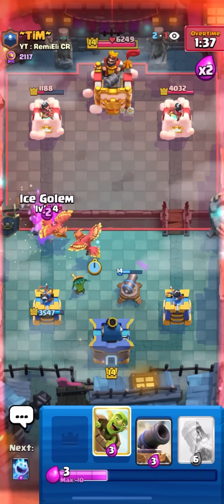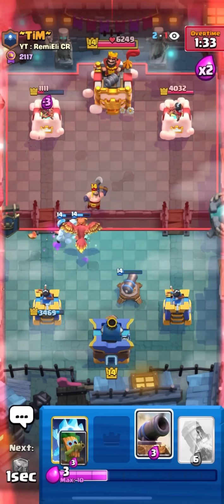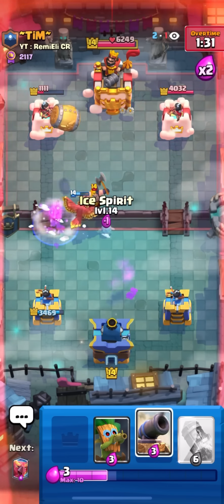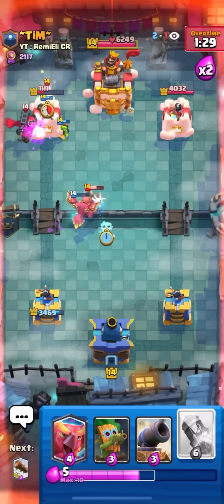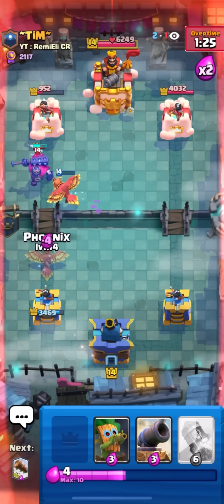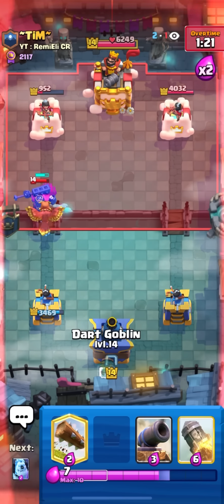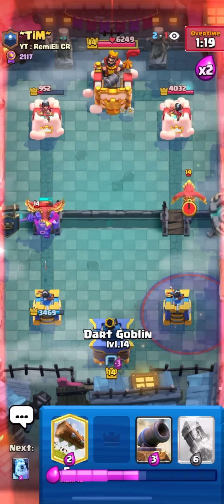It's gonna log here for the Goblins. Ice Golem the bridge. Okay, good Tornado, but that Phoenix is still gonna kill the Executioner, so Goblin Barrel is gonna be good here. Nice. Okay, one hit. Just gonna go for another Phoenix here. It's really hard for him to cross the bridge when I'm cycling all these Phoenixes like this, so this is good. Okay, he's gonna go in desperately.